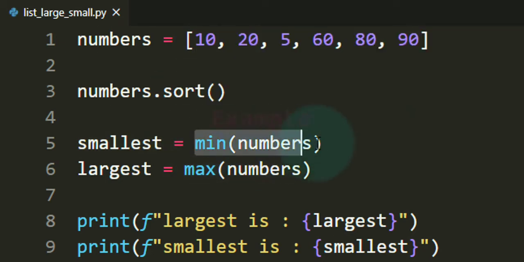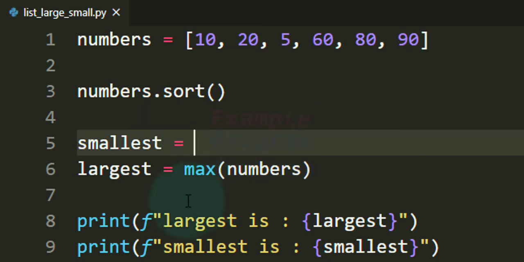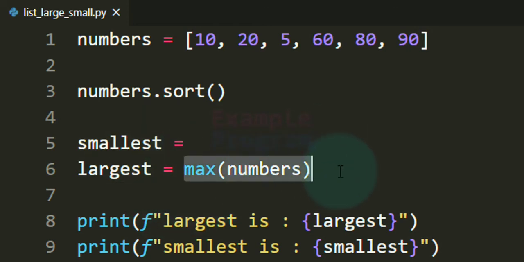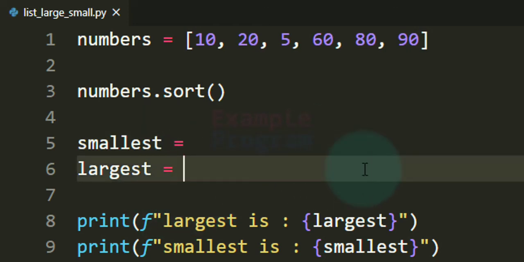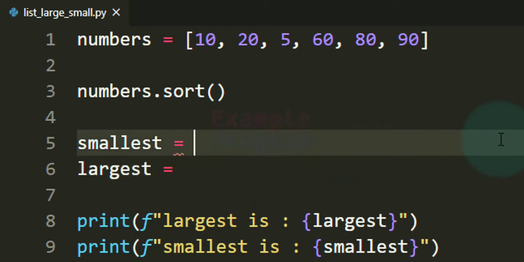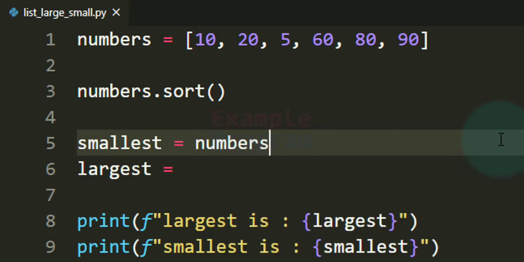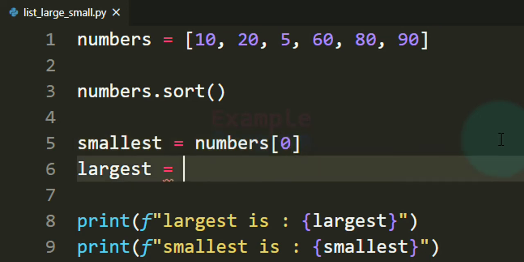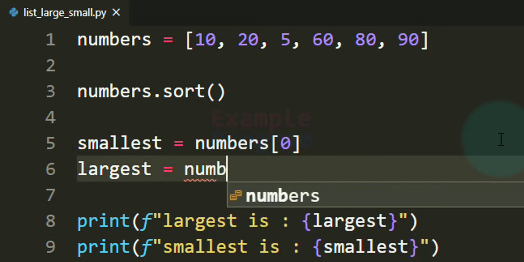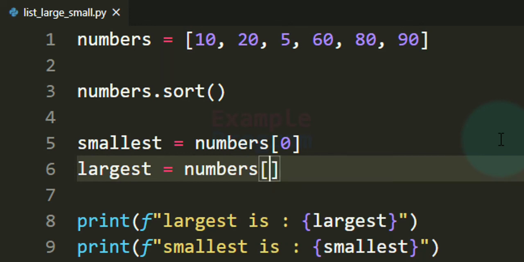Once we have the list sorted, we can find the first element and the last element to get the lowest and largest value. To find the first element or the smallest value, we can use the list name, and we can specify the index as 0. To find the last element, we can write the list name, and we can specify the index as -1.